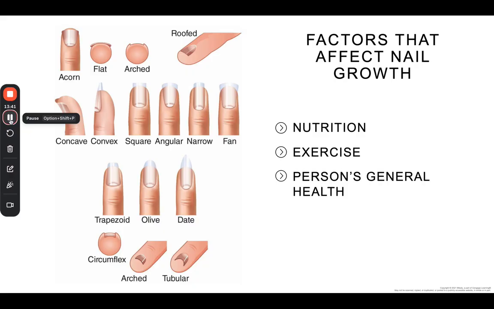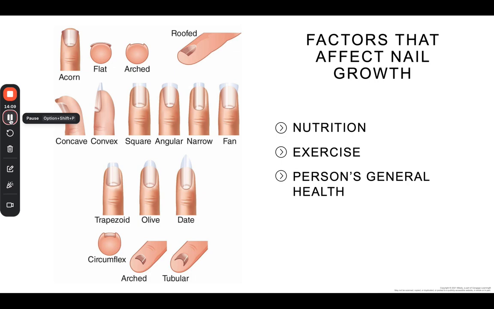The average rate of nail plate growth in the normal adult is about 1/10 to 1/8 of an inch per month. Nail plates grow faster in the summer than they do in the winter. Children's nails grow more rapidly, while elderly people's grow at a slower rate. The nail of the middle finger grows the fastest, and the thumbnail grows the slowest.